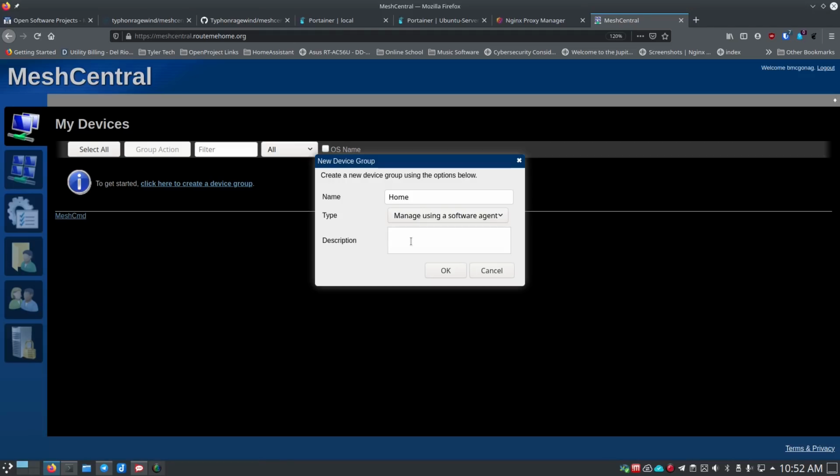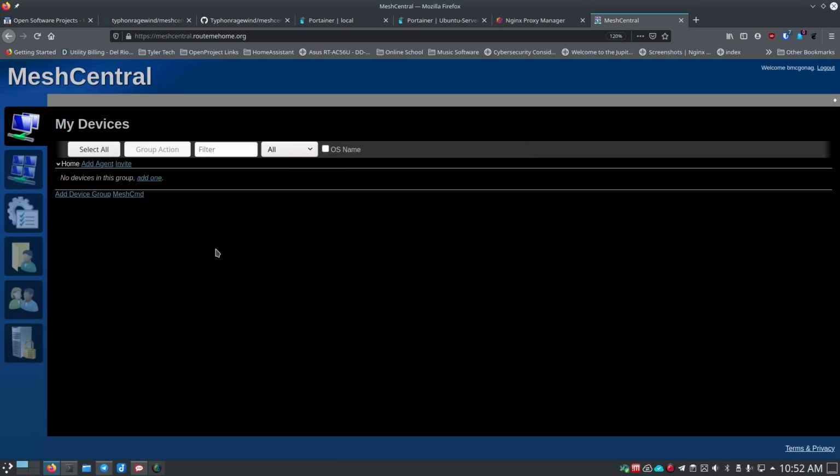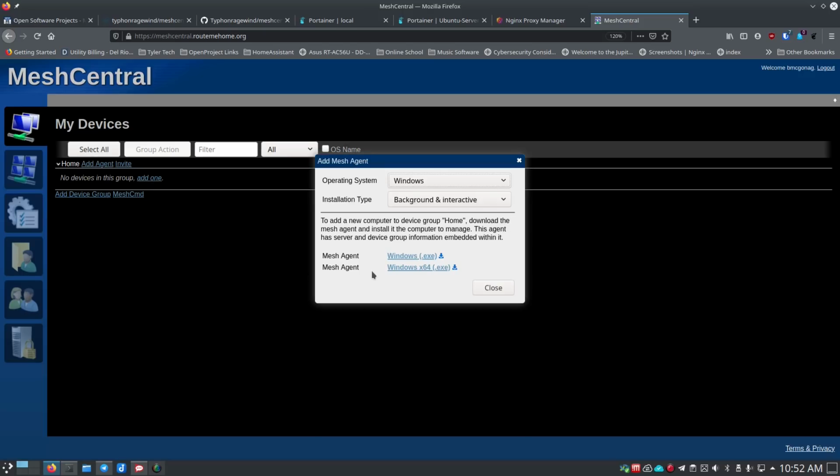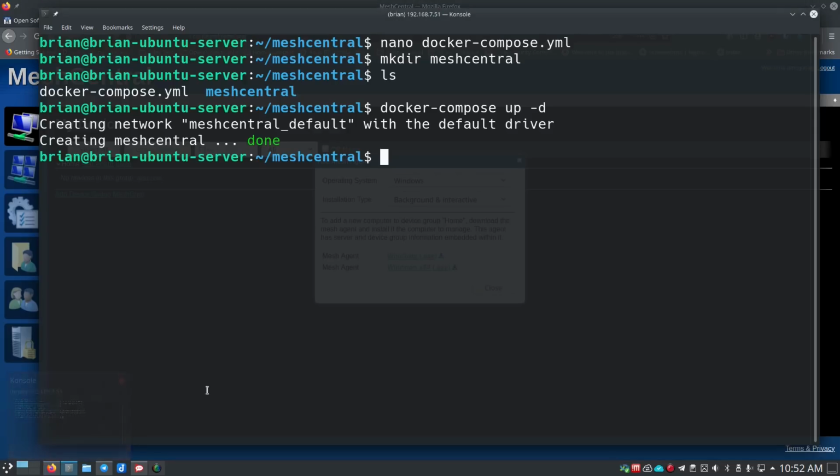And then I'm going to say Home Machines. I'm going to click OK. And now you see you get this option here to add a device. So first thing I'm going to do is, because I'm logged in, this is the server that we just did, and it doesn't have a desktop, it's just a server, an Ubuntu server. So I could add this one, but it's just going to give me terminal access to it.